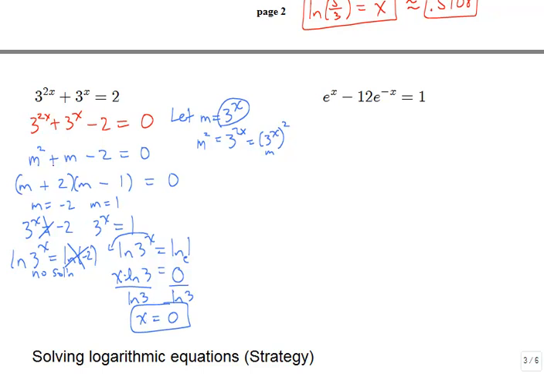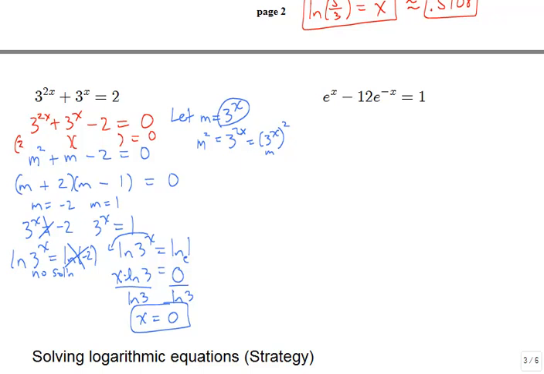Now up here I did this with a change of variable. You could have avoided that, just to show you what that would look like. You could have factored directly from here if you see that that's possible. And one thing to look for to know that factoring is possible is when the power on your middle term is exactly half the power on your leading term. And if you have something that is in that trinomial format where the power of the middle is half the power of the leading term, usually those are the kinds of problems that are going to factor.